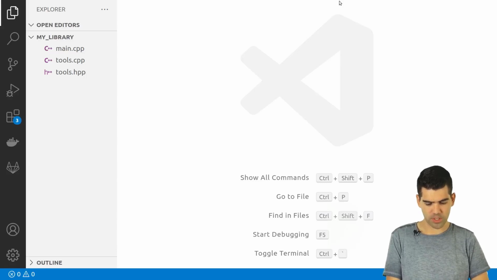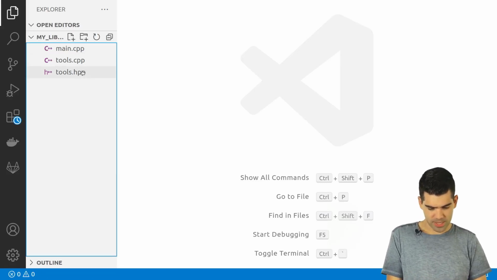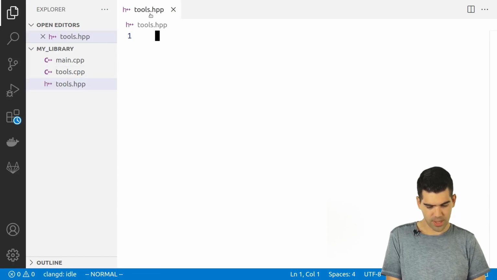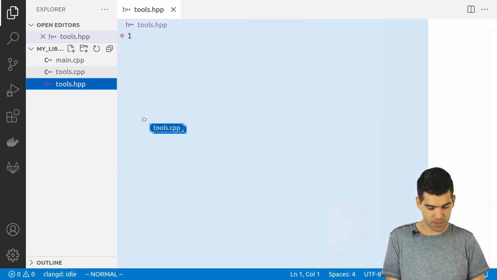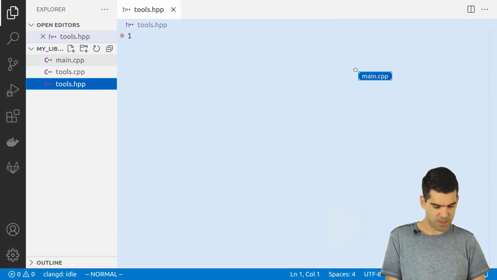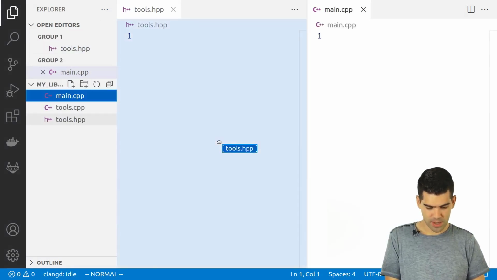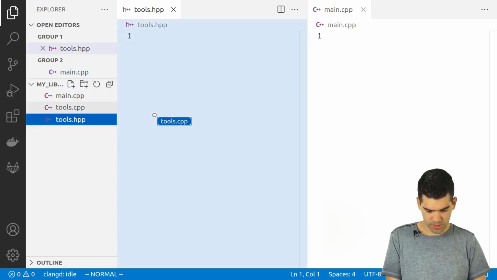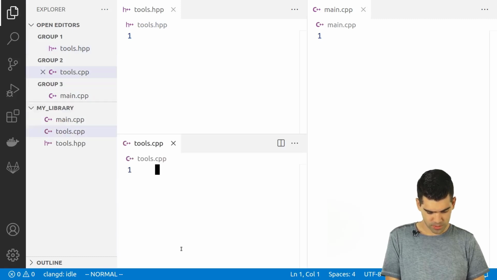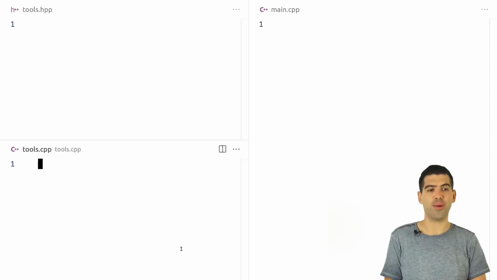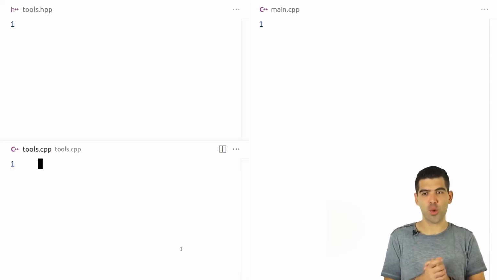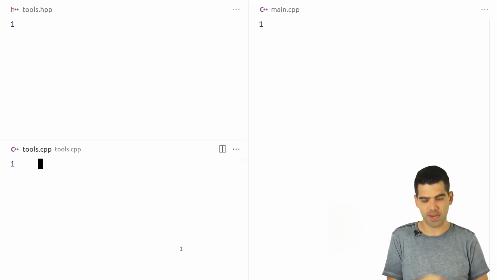Okay, so this is more or less my workspace. Let's keep it simple. Let's open the header file here that is completely empty. Let's put the main application to the right, and then let's put the CPP file over here. So that's it. This is more or less how I like to have it right now. So this is our workspace, and let's build first the header file, then the CPP file, and the main application.